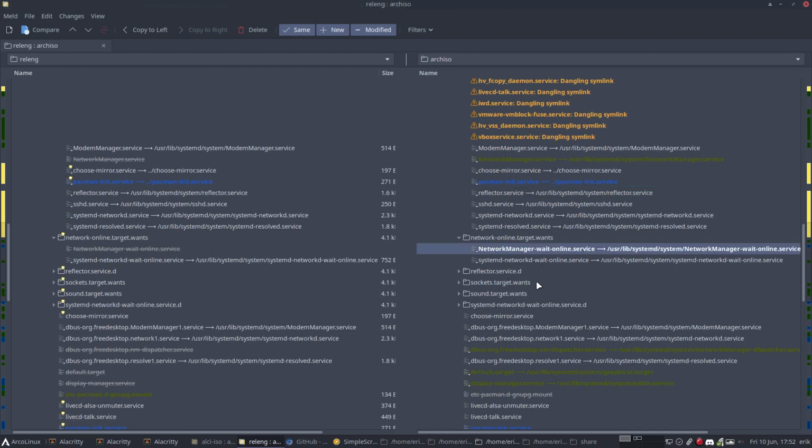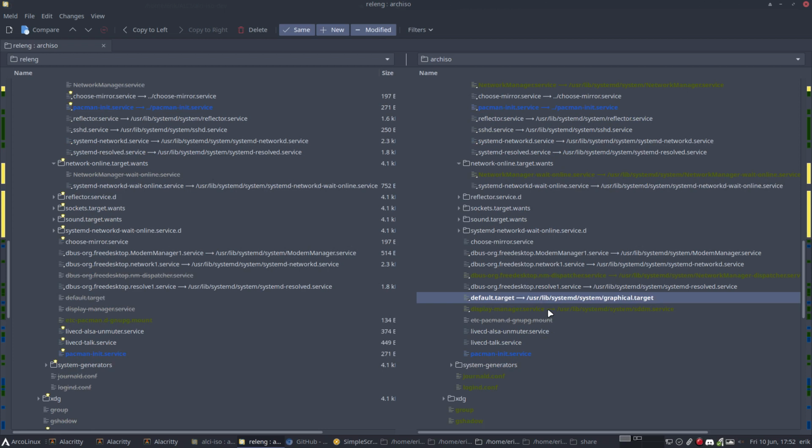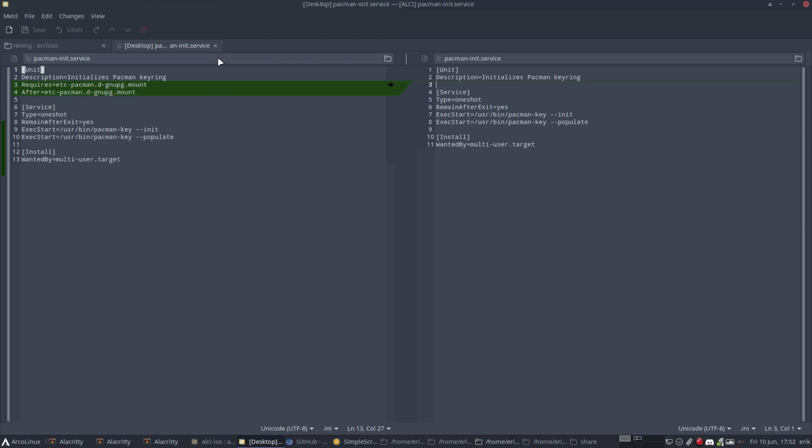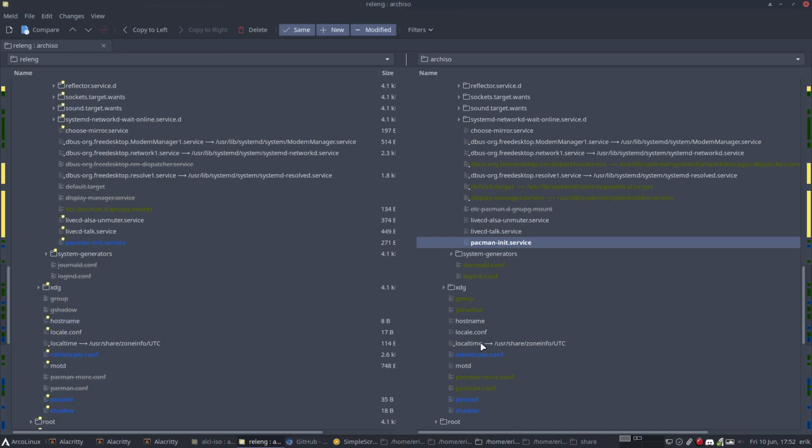Think about these things. NetworkManager here. Okay, NetworkManager as well. Default target. I don't want to have a black screen. ArcoLinux ends in a black screen. Graphical target, please. Thank you very much. Use SDM. So this one, we removed that one. And I have it in the pacman-init service again, of course. That was the link and this was the file.